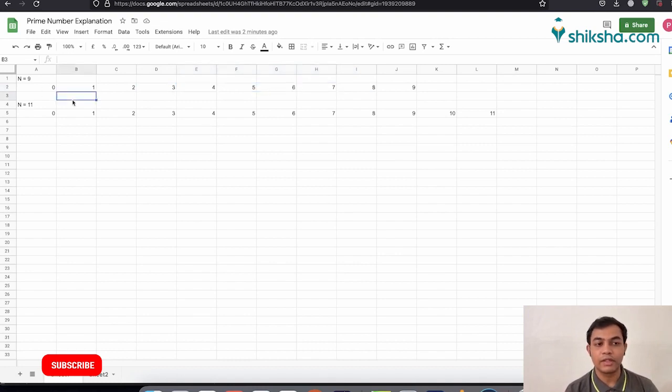Just for a practical example, let us see the square root of 11. We will just write square root 11 and see it is 3.31, and we will just round this up and add a 1 at the end. So all we need to do is check from 2 till 4 and see if any number is able to divide 11 or not.